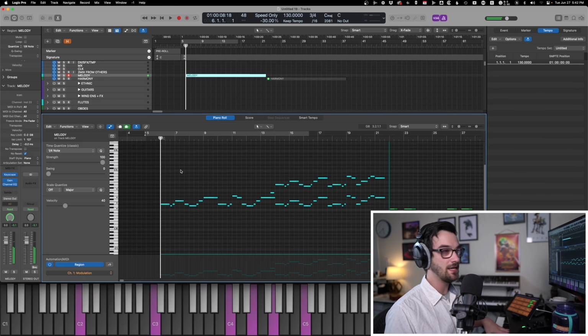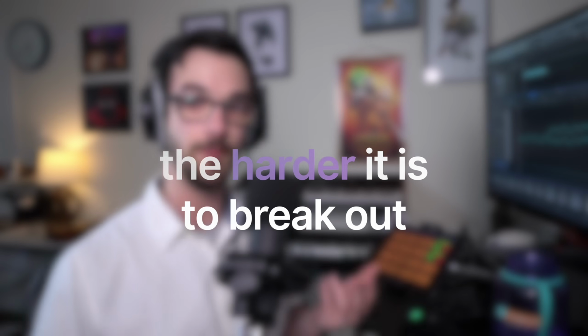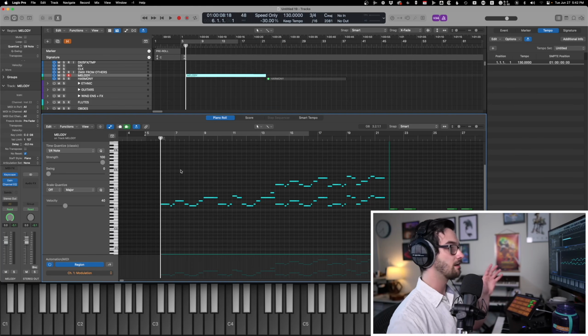And this is the idea, because when we're limited to our chord progression, it doesn't just stifle the chords, it actually stifles our creativity. The longer we loop, the harder it is for us to break out of that loop. But if we can think of chord progressions as things that can constantly expand and vary, then it creates new ideas for new chord progressions. So altogether, we can use these ideas to inspire other ideas.